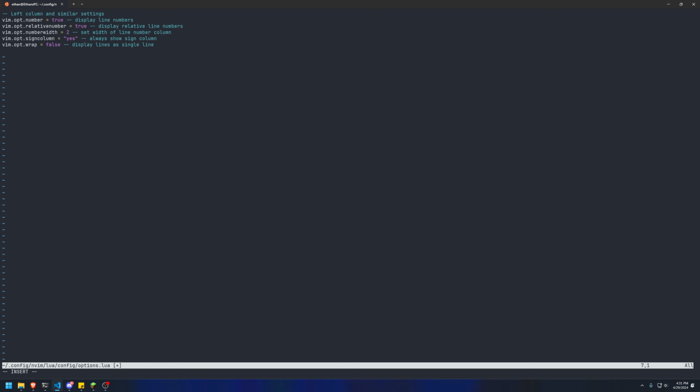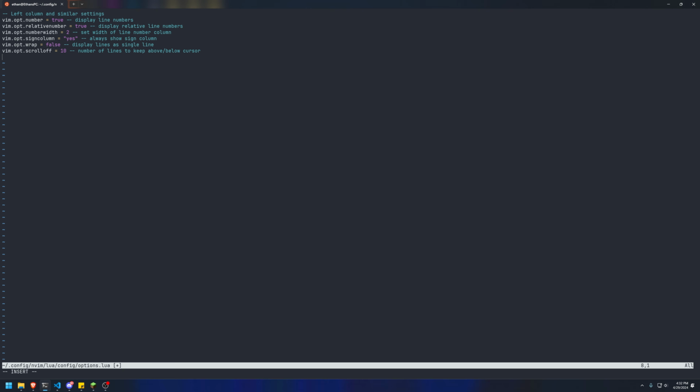Next up, we're going to go ahead and set up something that's really annoying if you don't have it. Something that can happen with Vim is if you start getting a whole bunch of lines and you start scrolling up or down, sometimes you can't see the bottom of the code, or it gets too low and you can't really see what's going on. To remove that, we can set scrolloff. So we're going to say vim.opt.scrolloff is equal to 10. And this is just always going to keep a specific number of lines above or below the cursor. This is great for taking notes, or if you're trying to show things on the screen like I do. I don't want to get to the bottom and not be centered in the screen. So that's what that's nice for.